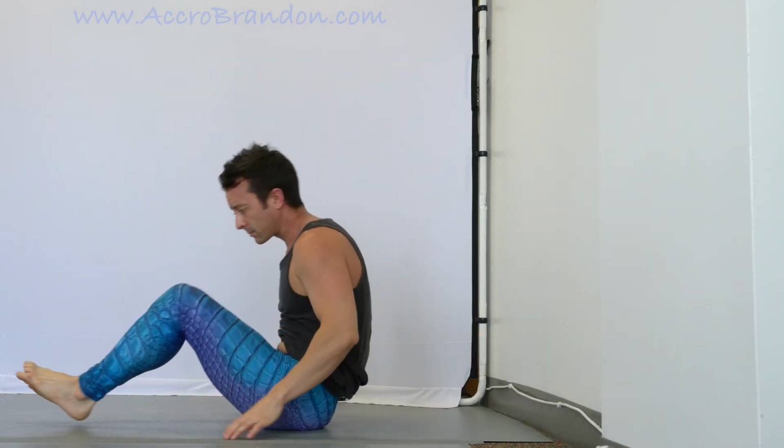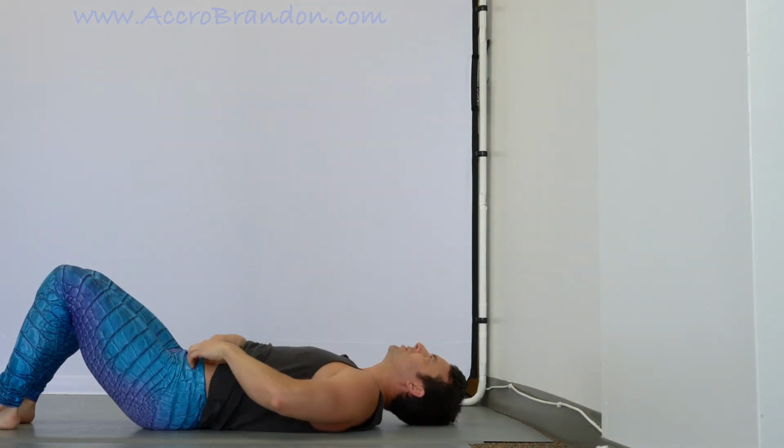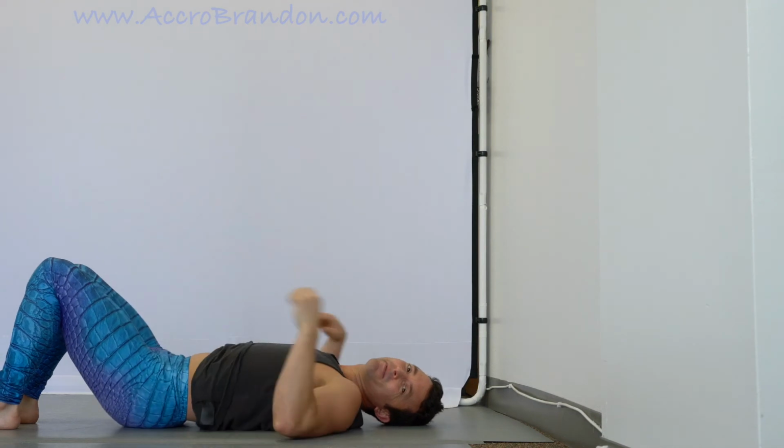Now, the next one, I said, and the last one, is our head is going to be facing the wall. So if you can get into the plow, but maybe you can't get your feet to the floor, or you're looking for a way to kind of open up the hips and get the hamstrings a little bit more loose. Is that a technical term? A little bit more loose, yes. Right? And here we go.